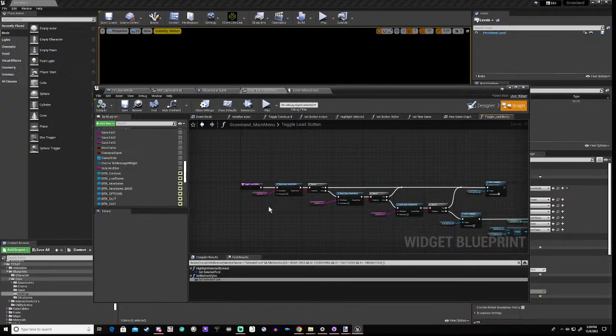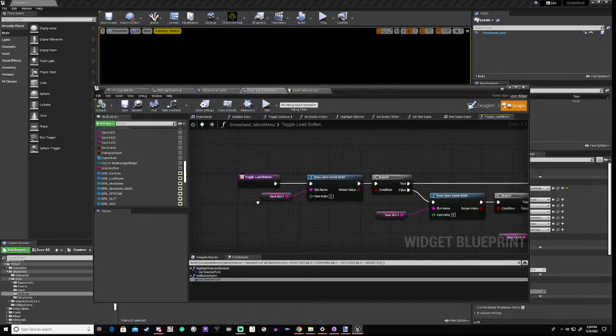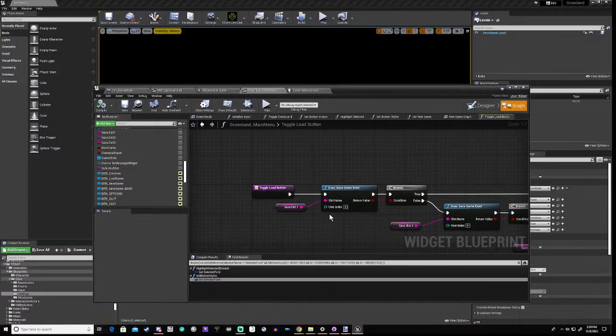So this load is not doing its thing, right?